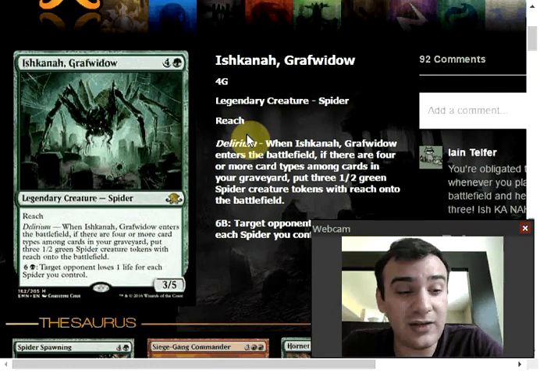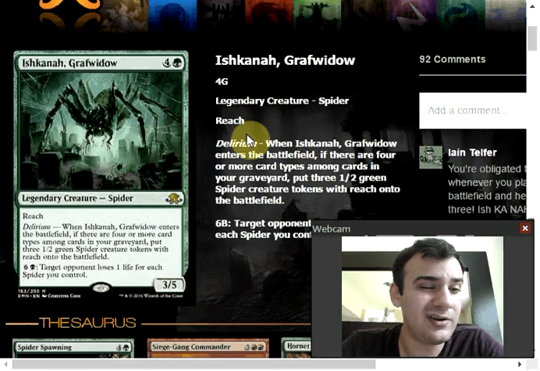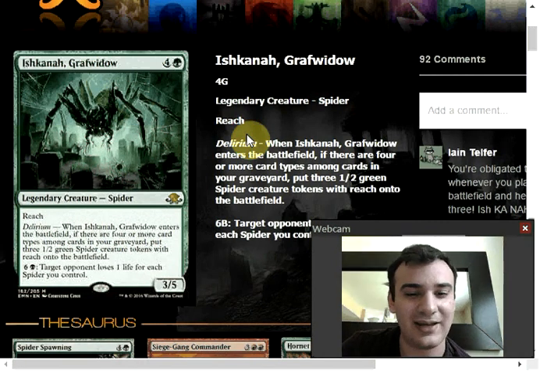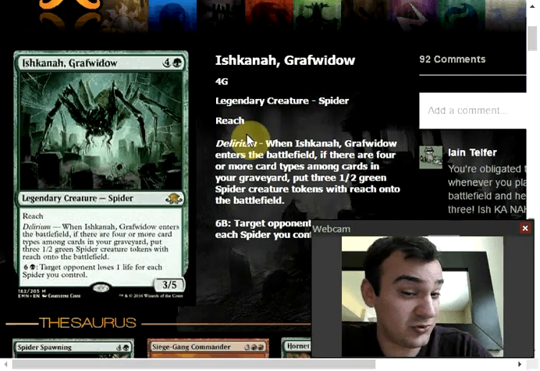And then we have an activated ability here, 6 and a black. Target opponent loses 1 life for each spider you control. So at its maximum, this is 4. We don't have too many spiders from Shadows over Innistrad. The only one that comes to mind is, I don't even think of its name. The one that can block 6,000 creatures. Watcher in the Web, right? So you're not going Spider Tribal here, really.